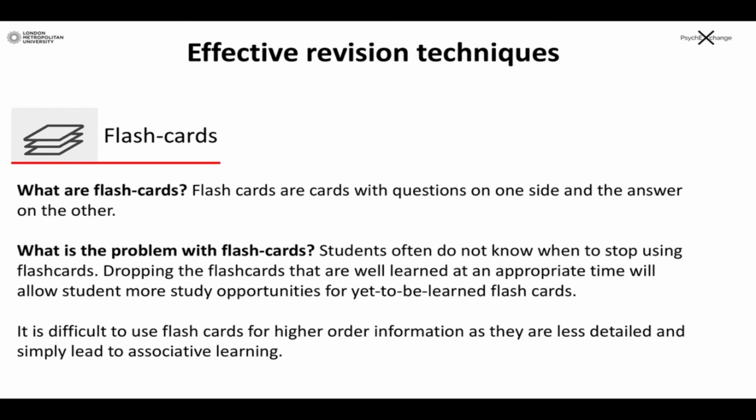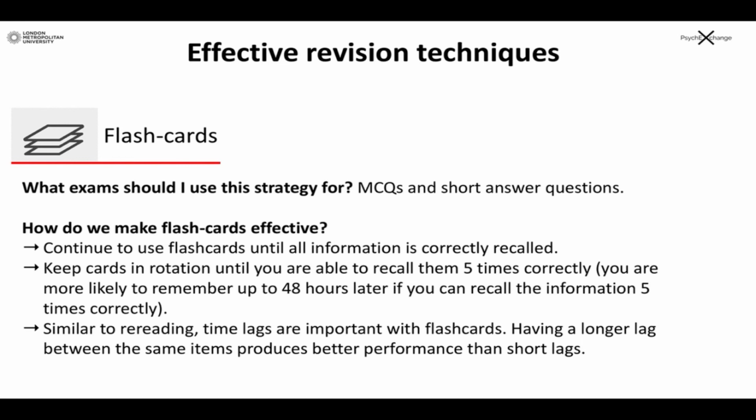It's worth noting though that it is difficult to use flashcards for higher order information as they are less detailed and simply lead to associative learning, so only use them when appropriate. When are they appropriate? Well, when studying for MCQ tests and short answer questions. Okay, so how do we make them more effective?